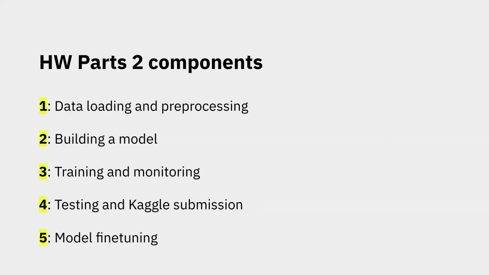Compared to the previous homework, you will have images instead of audio. Then you have building a model. Then you have training and monitoring, test and Kaggle submission. And finally, a new section that you didn't have last time, model fine-tuning. Now we'll go section by section and discuss different techniques you can use at each of them. But make sure you have your notebook open because we have lots of comments there too.